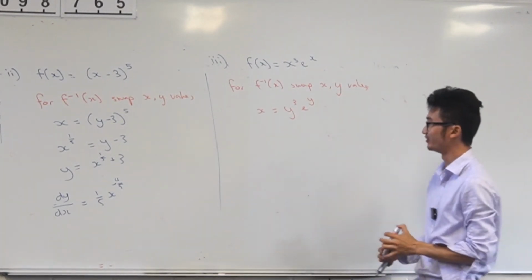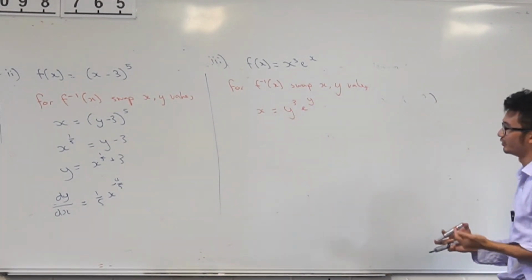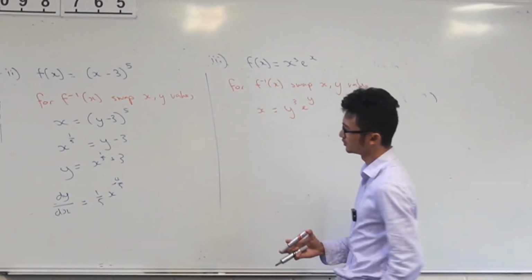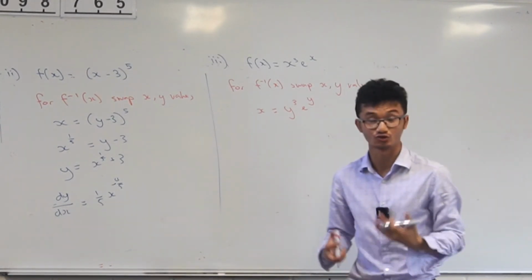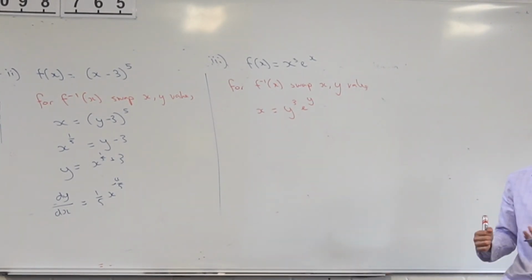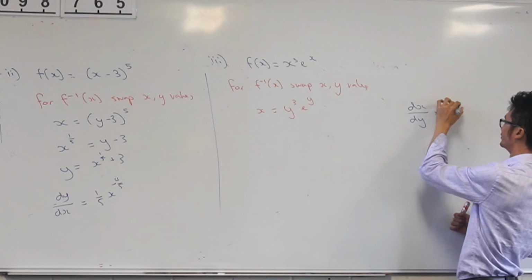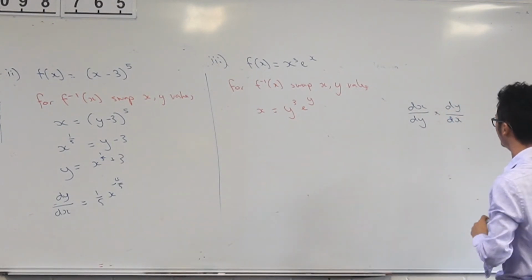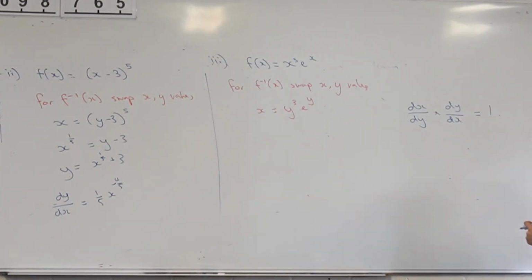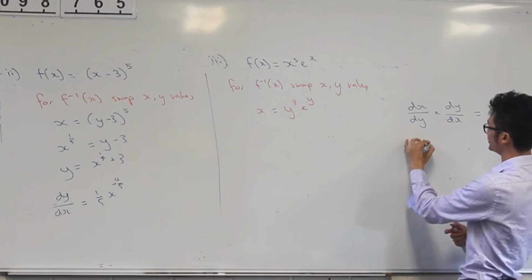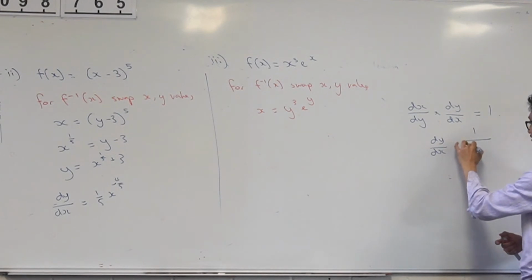Well, in fact, it's quite difficult. I'm not even sure if it's possible, to be honest, because you've got this y cubed here. You've also got this e to the y here, which you want to make the subject, and it's not really going to work. So we need an alternate method. And the alternate method relies on a little algebraic trick with the chain rule, right? So we know that when we start looking at the chain rule, we've got something like this. So dx/dy times dy/dx is equal to 1. That was a little trick we could use. We're going to rely on this trick again simply by rearranging. We're going to say that dy/dx is the same as 1 over dx/dy.